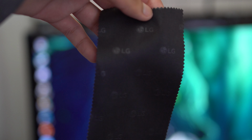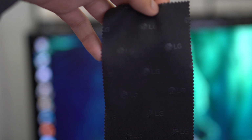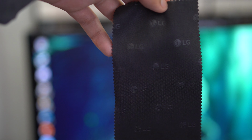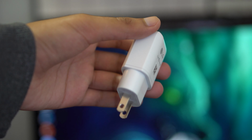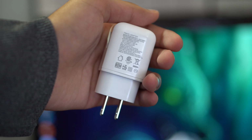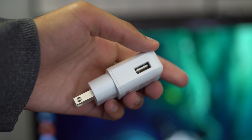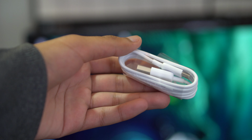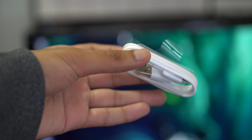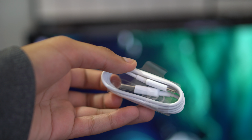Now looking a little bit more into the microfiber cloth that comes with it, it is actually the exact same size as the screen of the LG G8 ThinQ. What is always nice to have, and it's just another way to go ahead and clean up the front of the screen. Looking at the power, it is a normal North American standard with the USB to the side and provides 21 watts of power, so you can quickly charge using Quick Charge 3.0. This is the USB-C cable, nice and long, so you can always travel with it, always use it.